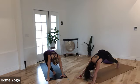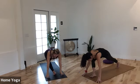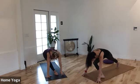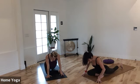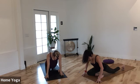Now bring your hands up, okay? Then bring your right foot over to the right. Take the shin down, put the left leg down. Squeeze in thighs back, belly in, bring your forearms down.